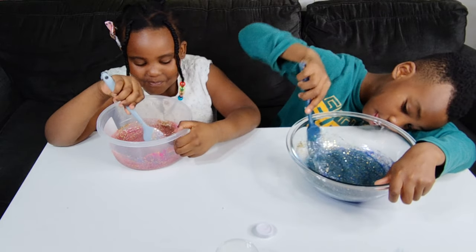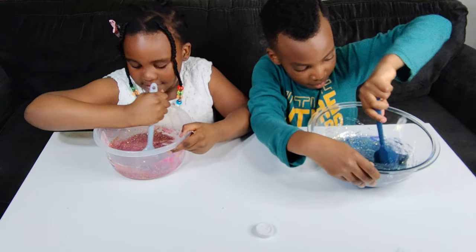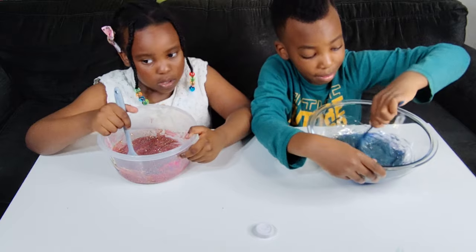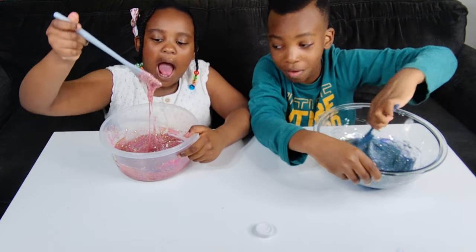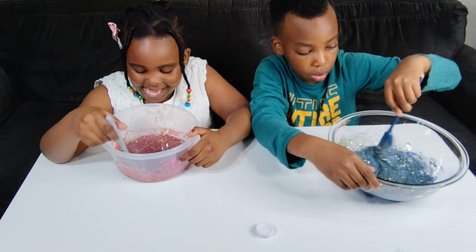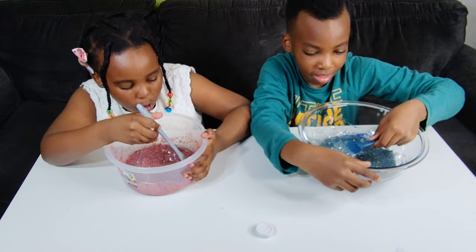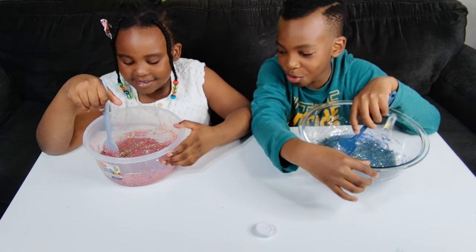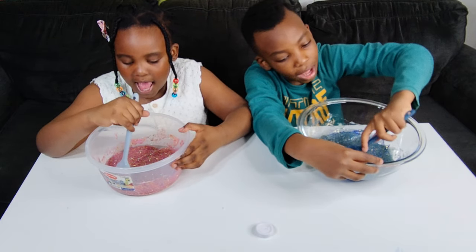Guys, ours is becoming slime. Vote in the comments which one is better. Slime or Kaze? Vote in the comments, it's definitely me, because this looks like unicorn cupcakes. That doesn't look like unicorn cupcakes. Mine looks like a multiverse, or timeline. Next, please.